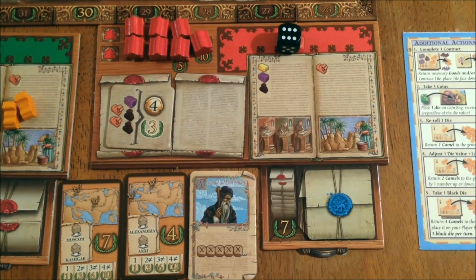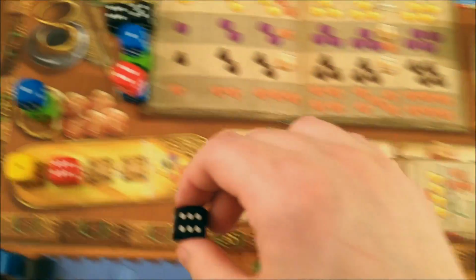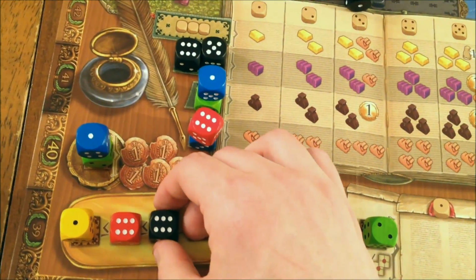The red player is the only player with any dice left, so they're going to take this and place it as a 6 on the favor of the Khan here.